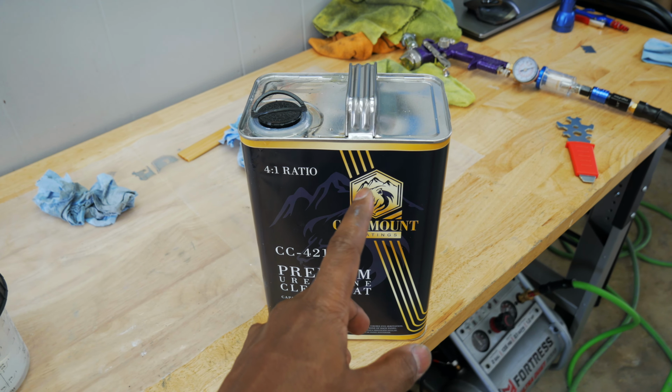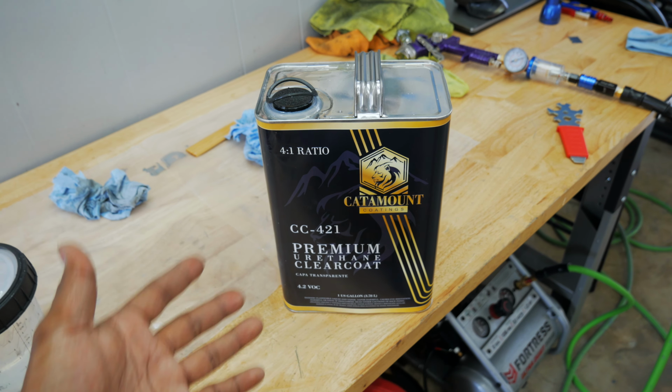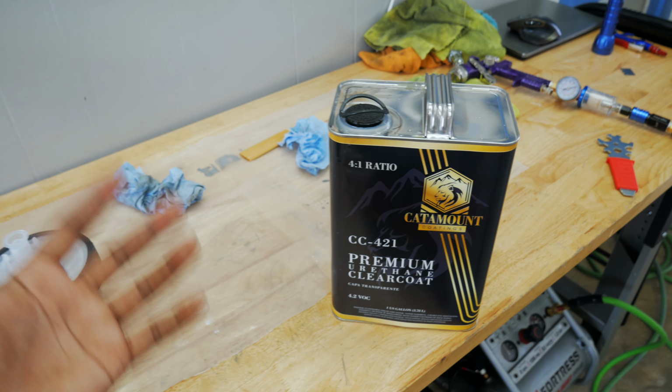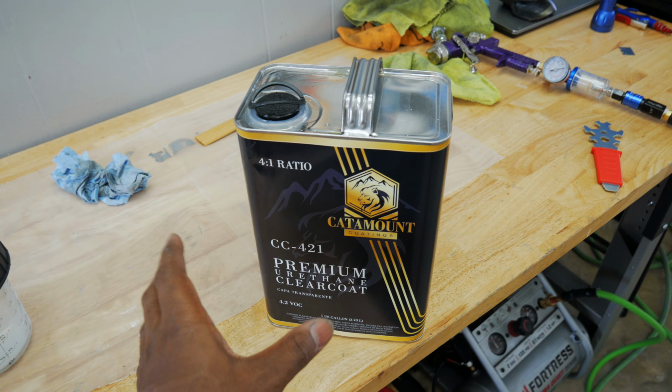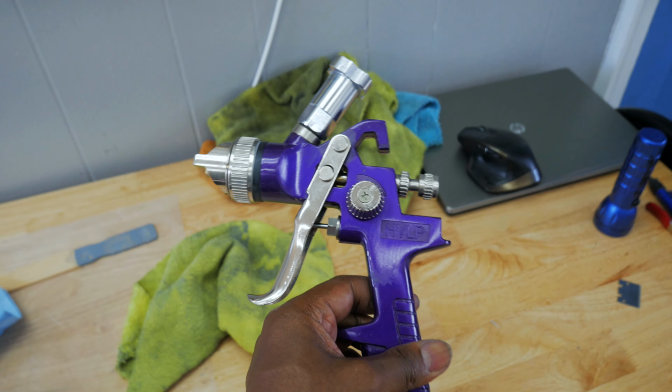If you were just painting gas tanks, you could probably do maybe 5 gas tanks, maybe even 10 gas tanks with just this one thing of clear. But the fact that I'm painting 15 different parts just for Magnum, this reduces down to maybe a bike and a half. Now that I mixed it, we're gonna hook it up to, again, the Harbor Freight HVLP gun.